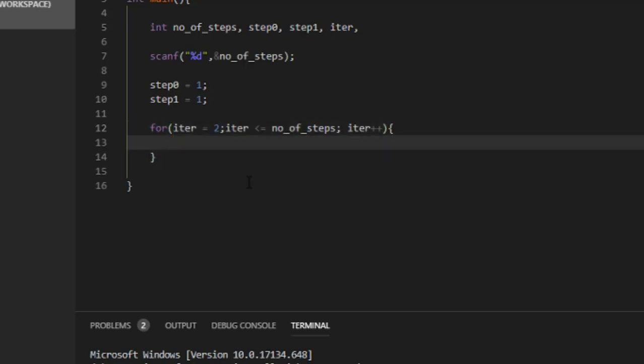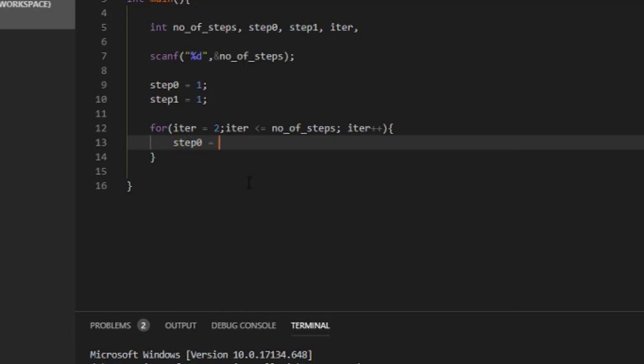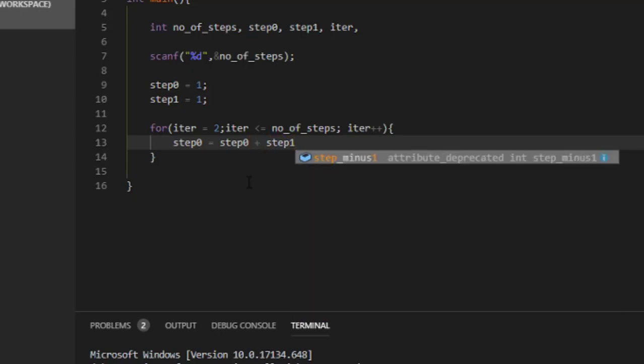So here, what do we need here? We'll be adding, right? So first let me write the code and I will explain it to you later. Step 1.